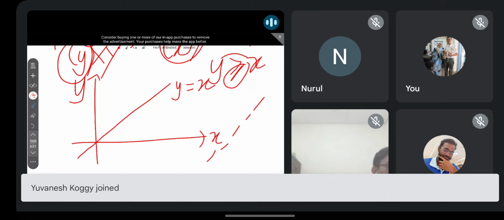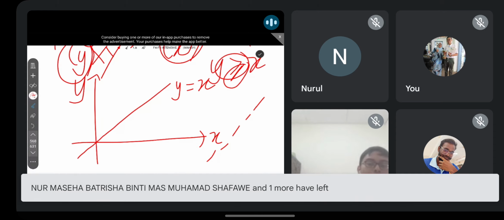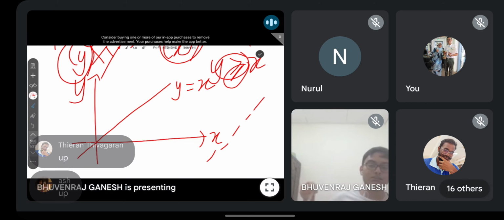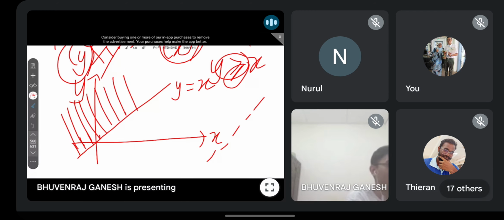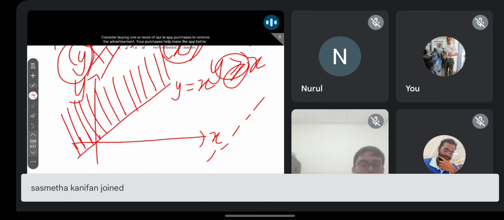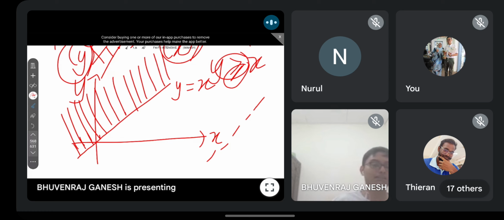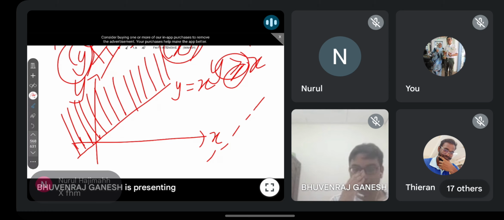So now they say greater than. So where should I shade, guys? Up or down? Perlu saya lorek ke atas atau ke bawah? Yes, up. Simple like that only. Okay, make sure you lorek good. Lorek in a nice way so that the pemeriksa can see how you lorek. Okay, so make sure you shade correctly like this. Make sure it's consistent.